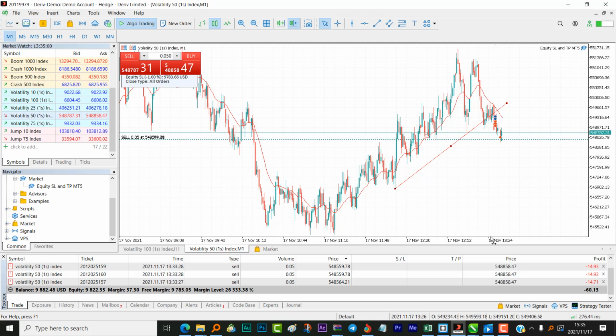As long as your internet is connected, as long as your computer is still connected to the internet. If you disconnect the computer from the internet or you close MetaTrader MT5, you actually lose. So you have to have your MetaTrader open and connected to the internet for the EA to close your trades. It's not something that you just set up, then close your laptop and go. Your laptop must be on and it must be connected to the internet.